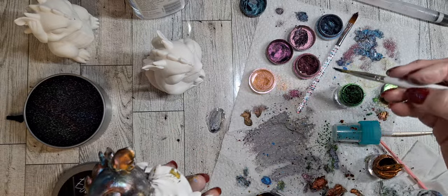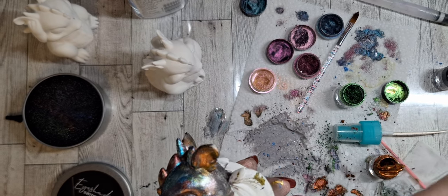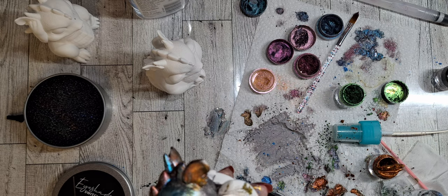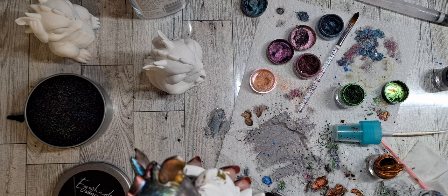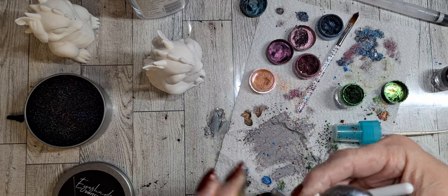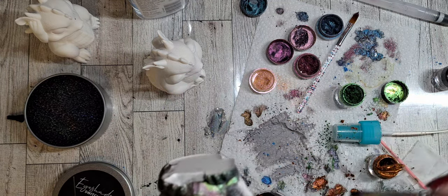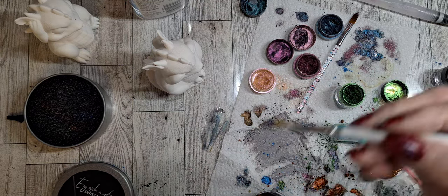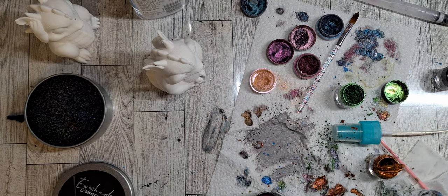And I will tell you my idea. I could not find it, and I will be doing this in the future. My idea was to get tacky glue and put it all over the piece because it stays sticky. And with it staying sticky, it would give something for the mica to attach to, because I knew the mica wouldn't attach to this. But I could not find the tacky glue. And so I thought, well, I'll try this. But I will be finding my tacky glue. It is somewhere. It may be upstairs.